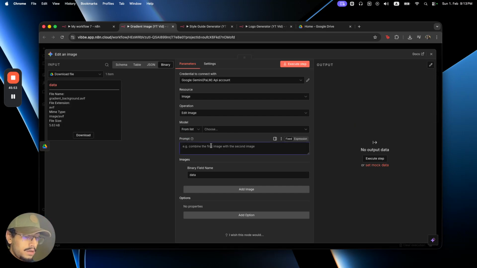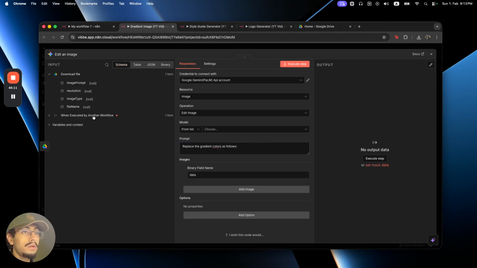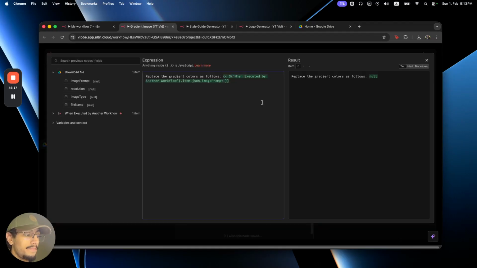Prompt. Okay, I'm gonna say replace the gradient colors as follows. Okay, and final resolution must be, and we'll give it the resolution there.